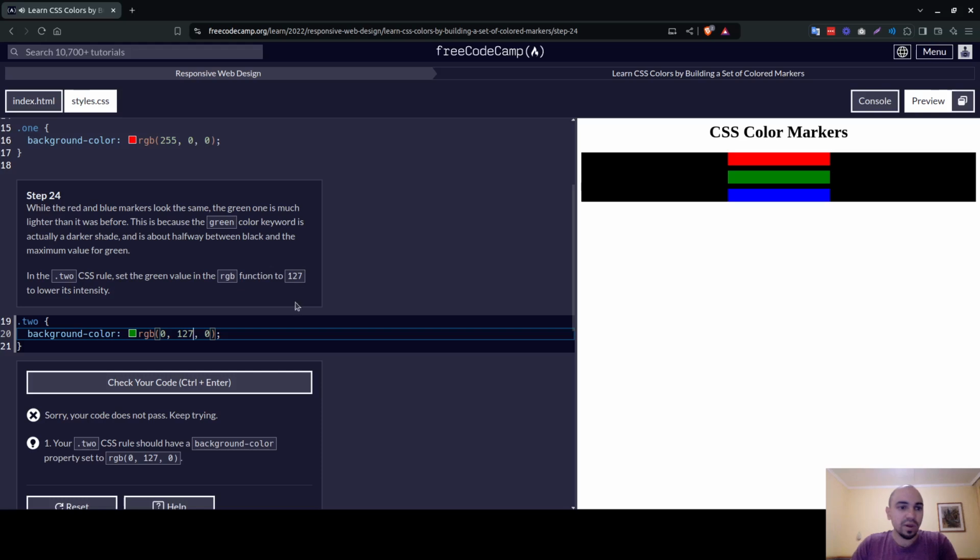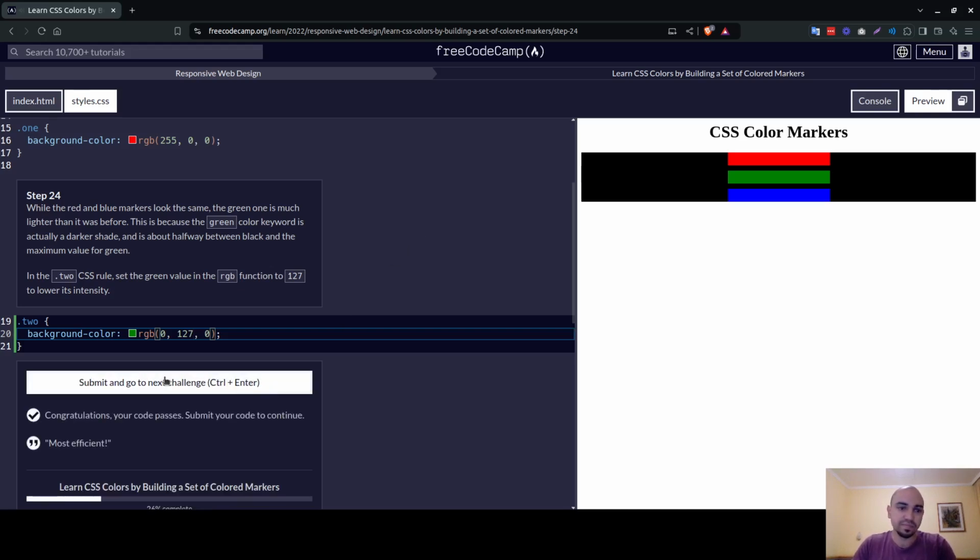So basically one way to set the background colors of those elements is by using this RGB function, and we can set each color to a specific degree, like we have red, green and blue, and each one can be set from 0 to 255, and 0 is like 0%, and 255 is like 100% of that color. It's like mixing colors to get some other color. The lower the number is, the darker the shade is of the color.